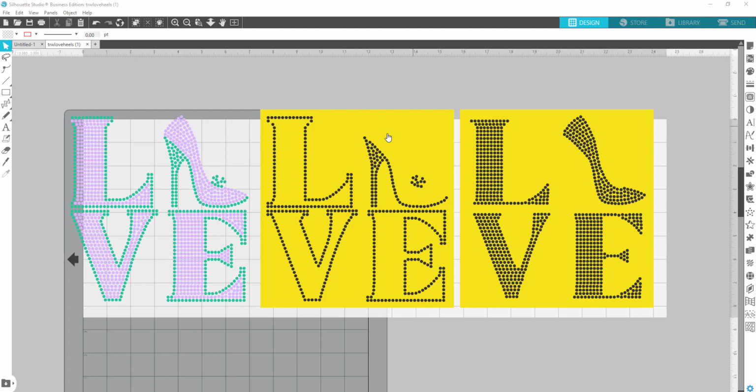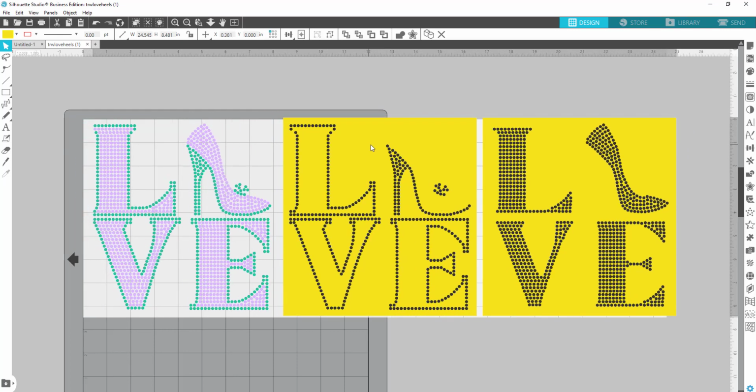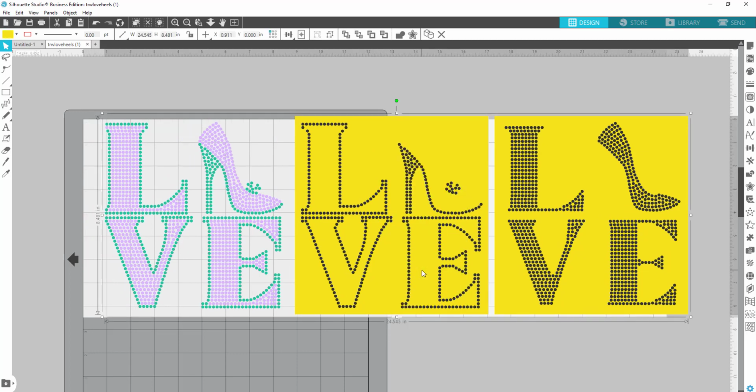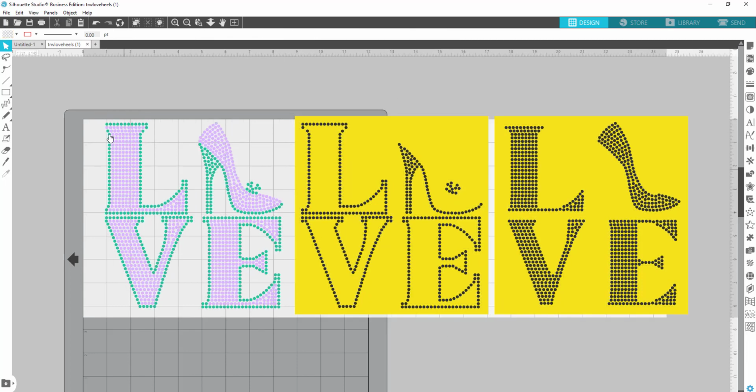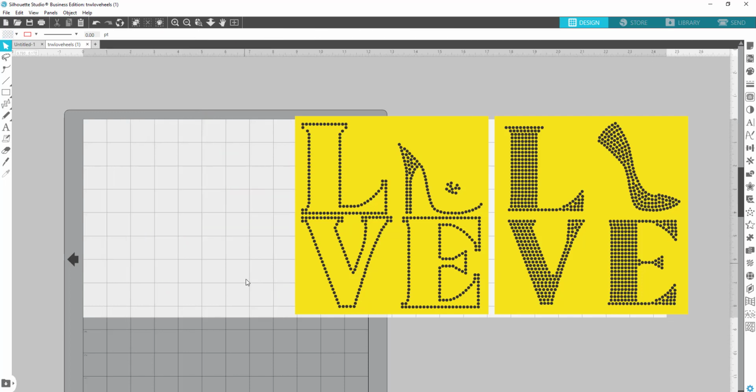Okay, here we are in Silhouette. And notice it comes in and all three parts are grouped together. The first thing that I will probably do is right click and say ungroup. And after I've ungrouped it, I need to click off, and then I can click back on, and I'm going to grab this area right over here because this just is the example and I don't need that. I'll remember that the green is the outside and the purple is the inside. So I'm just going to hit delete on my keyboard to get rid of that.